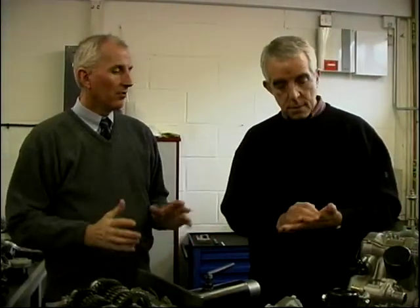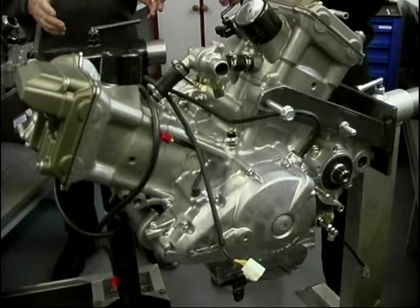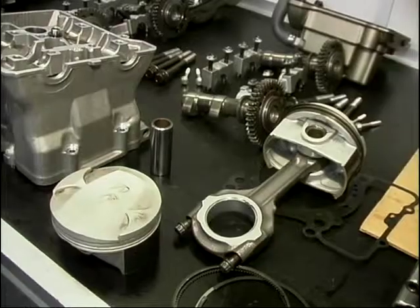But this engine is the standard VTR SP1, isn't it? Yes, it is. Honda flew over 4 standard bikes for us so that we could do some preparatory work before our race kits arrive. Really what we've done is take the bikes and engines to pieces, had a good look at them so my engineers can familiarise themselves with the way the stock bike works, and then we'll be in a better position to start work when the race stuff arrives.